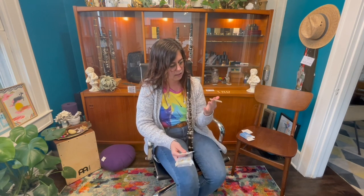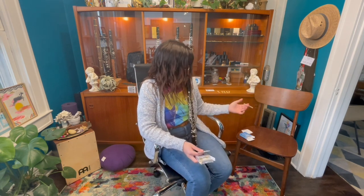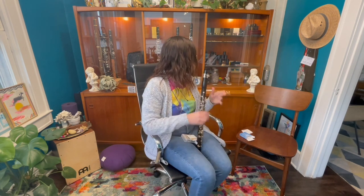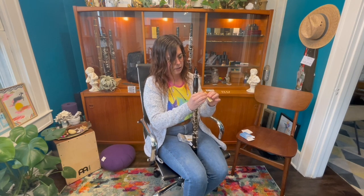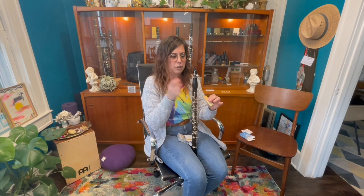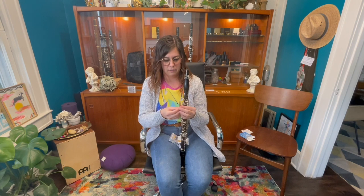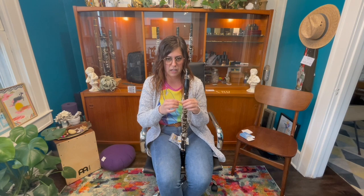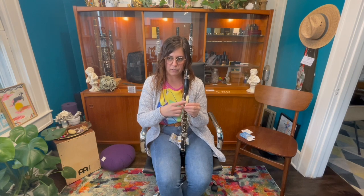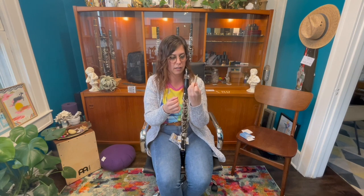It looks like these blanks are significantly thicker than the other Marca Excel reeds. So they're going to be a little bit thicker probably than the Reserve Classic. Yeah, it's substantially thicker. I can tell up close. I'll see if I can slide in a picture later, or a measurement, if I can find my tool. So these are probably going to be more like a Rula Peak kind of thickness or a Reserve Evolution kind of thickness, except that unlike the Reserve Evolution or the Rula Peak, these are filed, which means that the shoulders of the reeds are kind of shaved off.